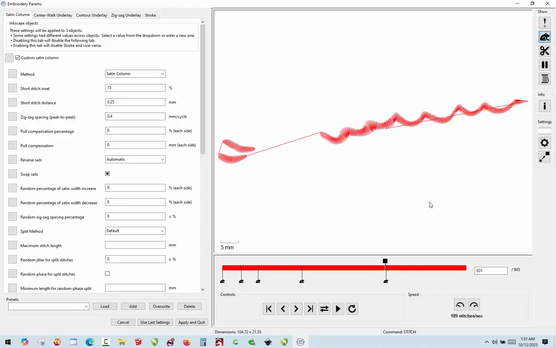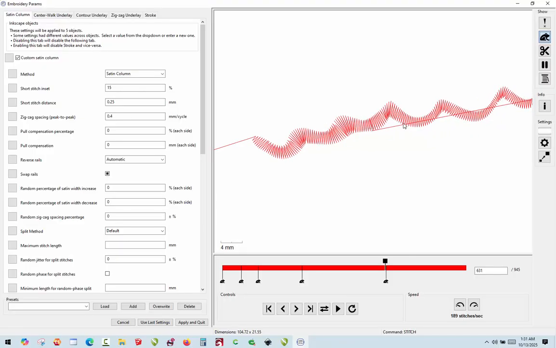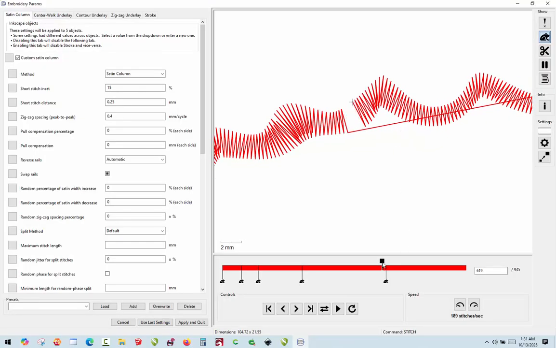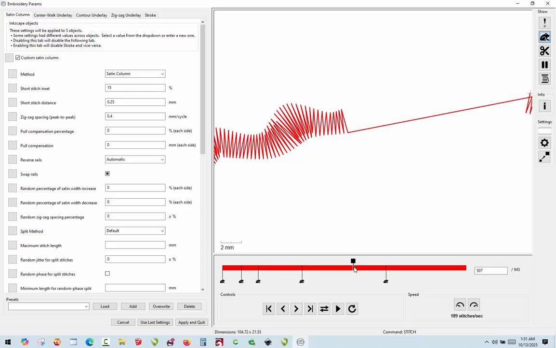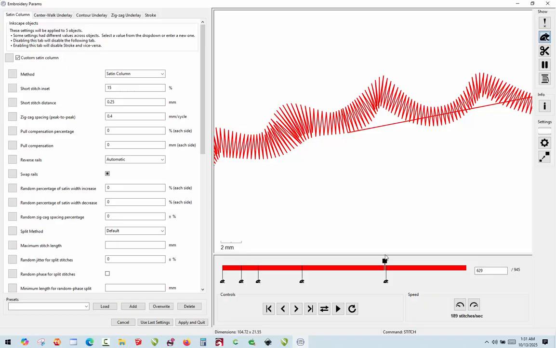Now there's something else that's, oh my God, you guys might just think I'm absolutely batty here. But there's something else that's happening. Notice that when it finishes the satin, where does it finish that satin? It finishes on top. So when it does the jump stitch, it jumps right over the satin to our next piece. And we don't want it to jump over the satin. We want this right here to finish on the bottom and jump right there, not up here, over across the top of the satin, down to here. So how do we fix that?